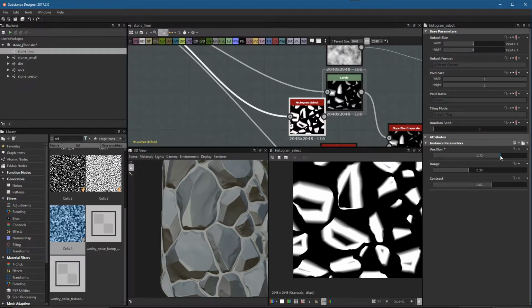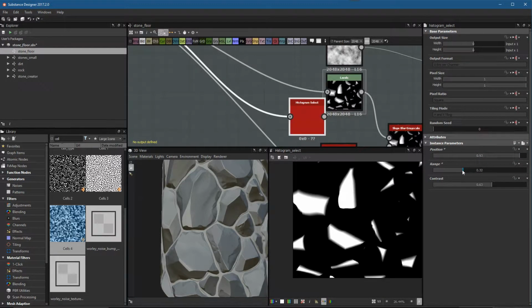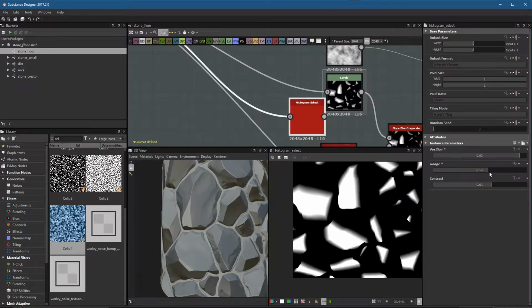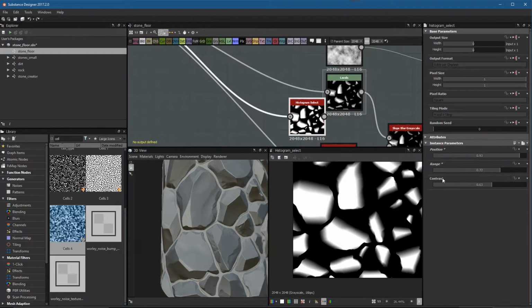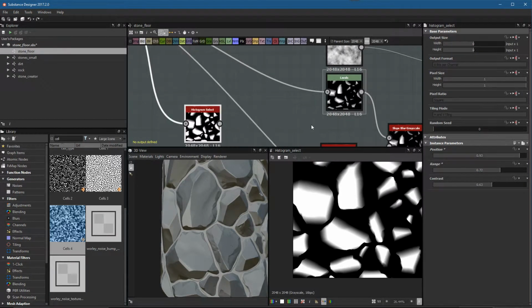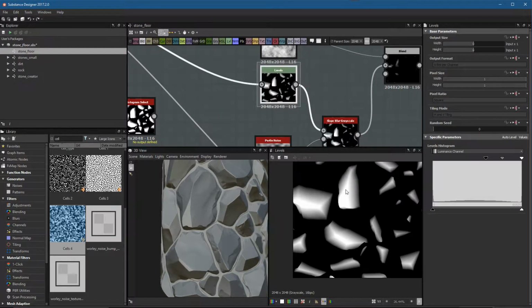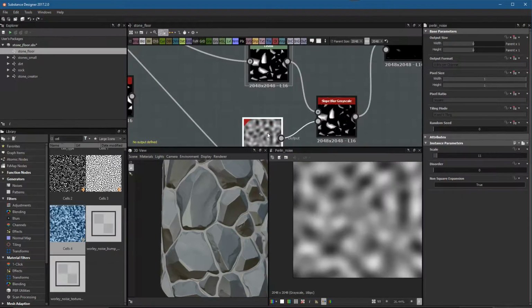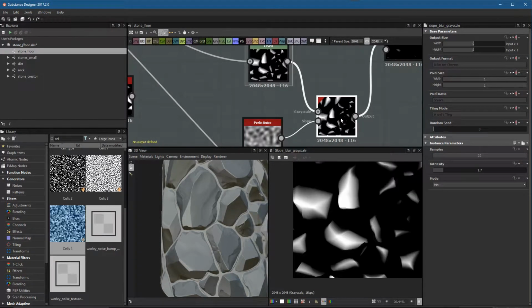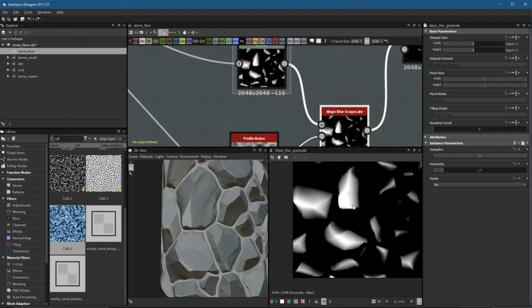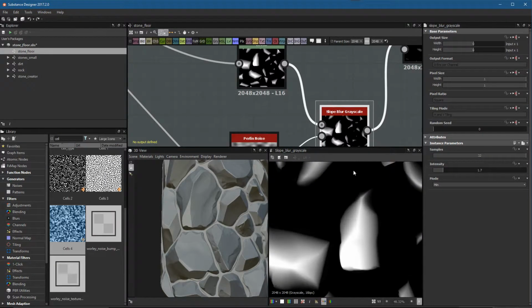So this gives me a control where I can scan through and select regions in a height map. That's another new kind of node that you could use for that. In my case, I just used the levels to isolate it. Then I used the Perlin noise again to drive that through a slope blur just to break this shape up. So here's the broken up shape.